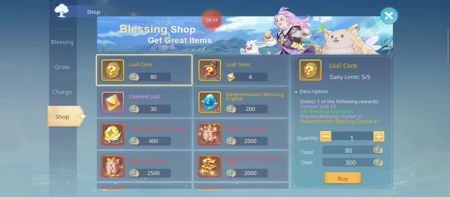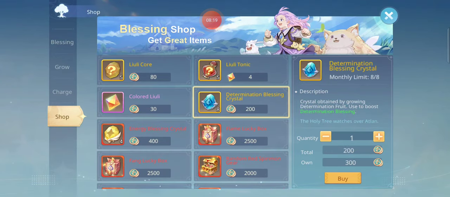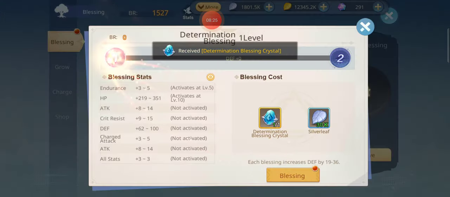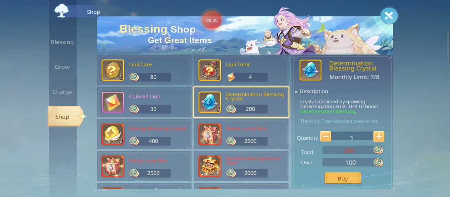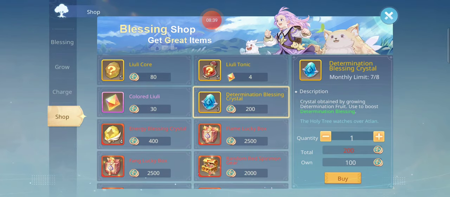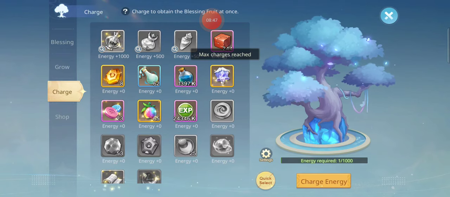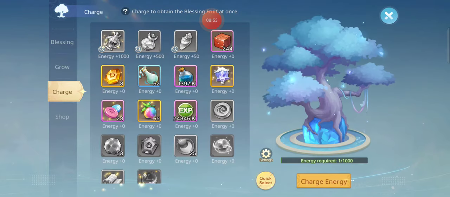They got a little shop down here. I do have enough for the defense one. Okay, I get that. And you get the shop points, of course, like I said, from growing things on the tree. So I'm maxed out for the day, so I gotta wait for tomorrow.